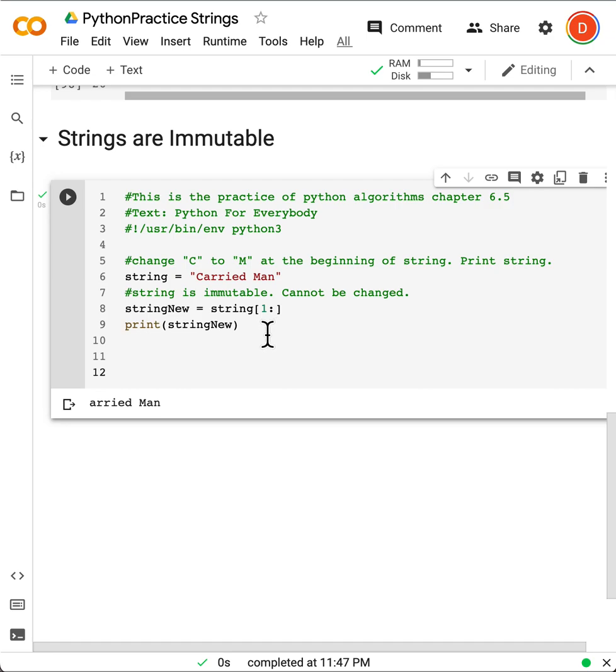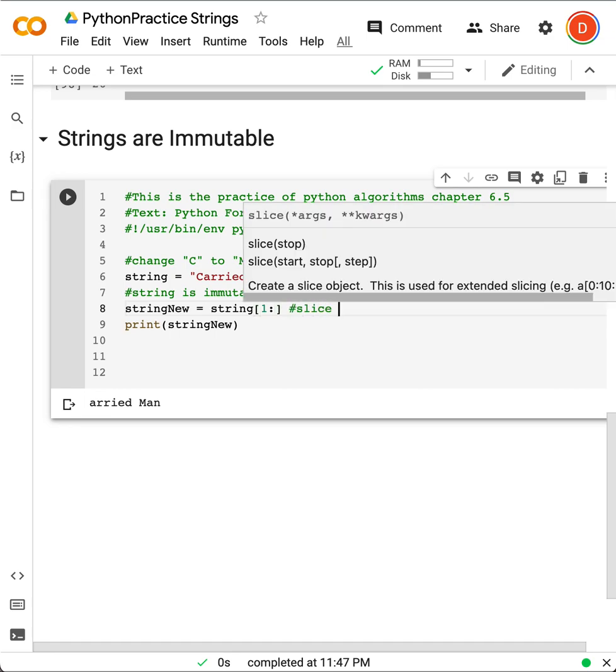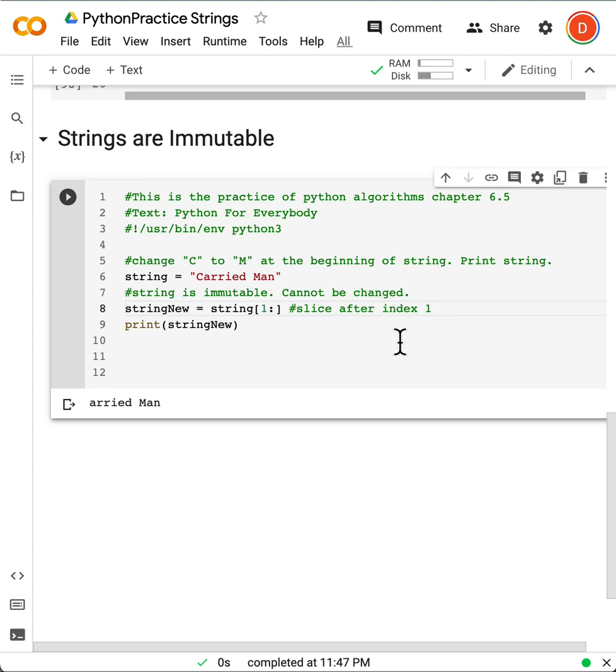And remember from last time when you were slicing, and this is a slice, so we slice starting at index 1.